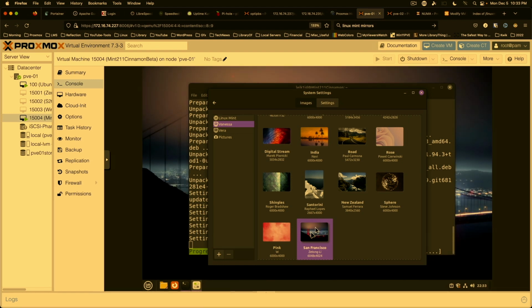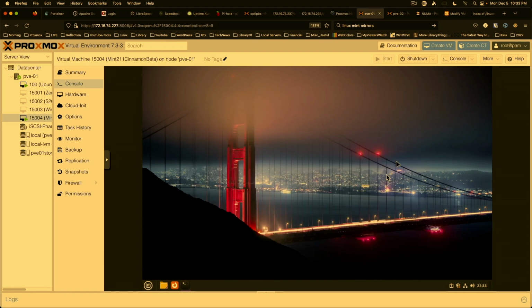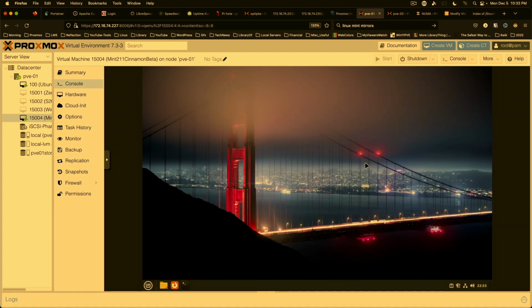I kind of like this. So let's use that. If we minimize our terminal, we've got a nice look at a bridge and a cityscape across a body of water. And our updates are complete. So we'll use Control D to close our terminal.